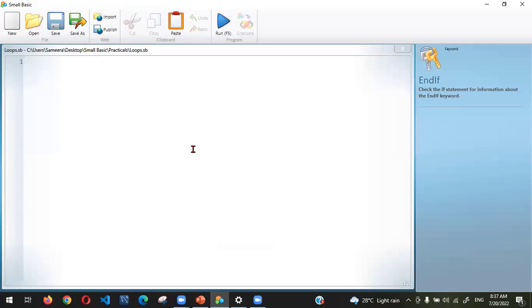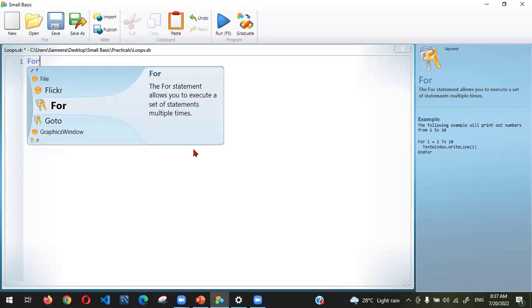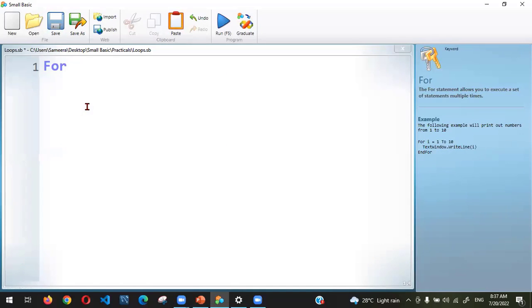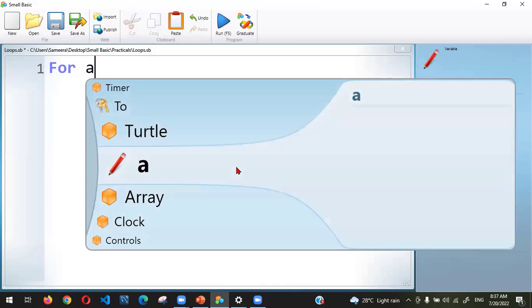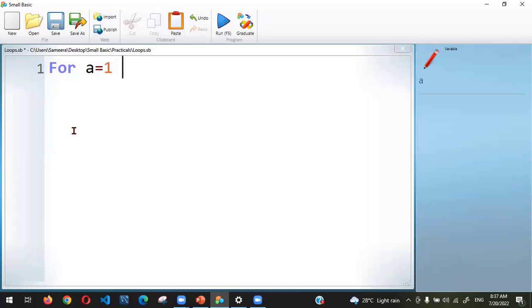So here I am using a for structure, a for loop. You can see the for structure. In the for structure, let's say a variable a equals 1 to 10.